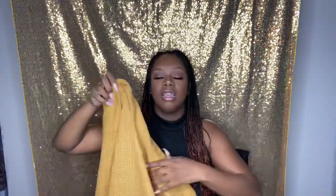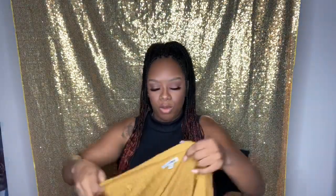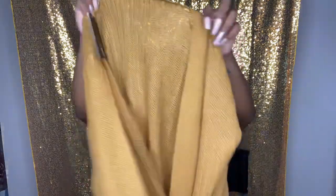The first thing I'm pulling out is this mustard-colored cardigan — super duper cute! It has pockets, you know we love pockets. It's long sleeve, and I got it in a size large because I wanted it a little oversized for a loose-fitting look paired with a tight shirt, maybe leggings or jeans, and some boots. That's a fall outfit. This is super cute and I will be wearing it really soon.